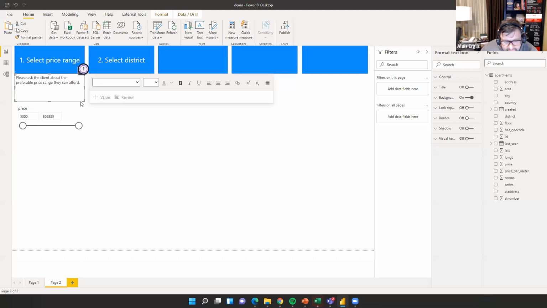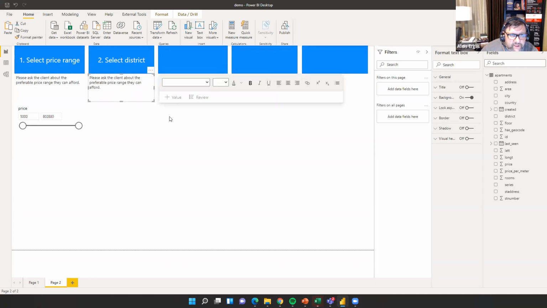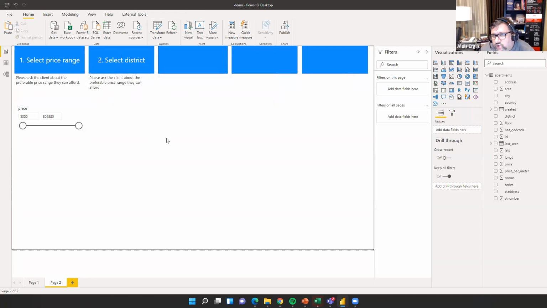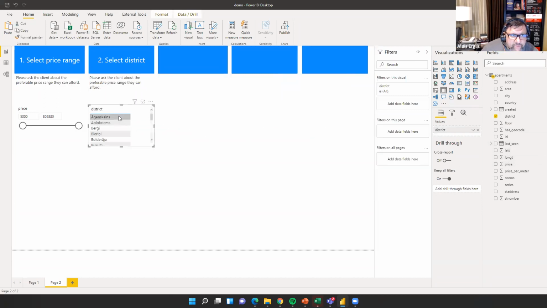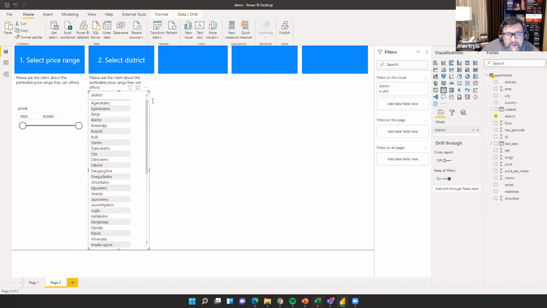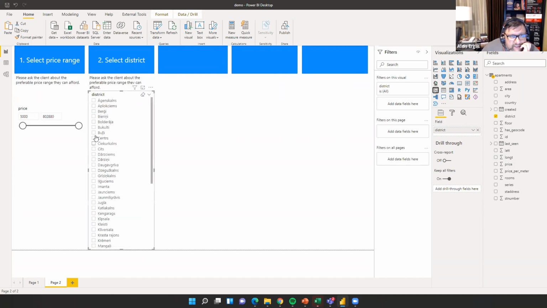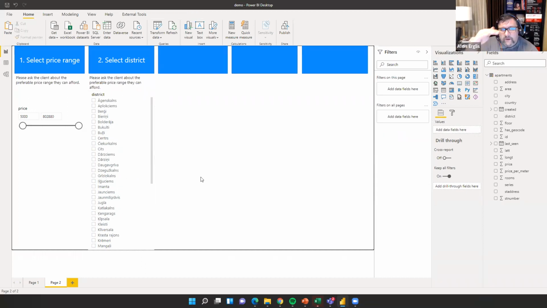For saving time, I will keep the same, but you understand that we need to describe what it should be, and we are choosing district. Now there could be many options. It could be like a map, or it could be like a list. I will keep it as a list, because we don't need to really spend a lot of attention on what else should be in this report. We could keep it very wide, in full height, for example.